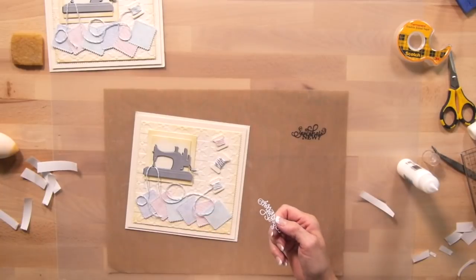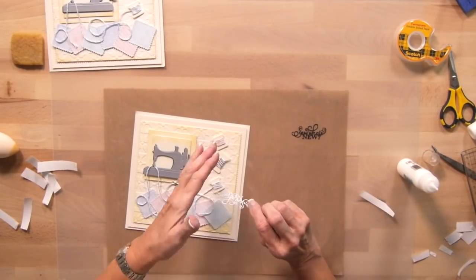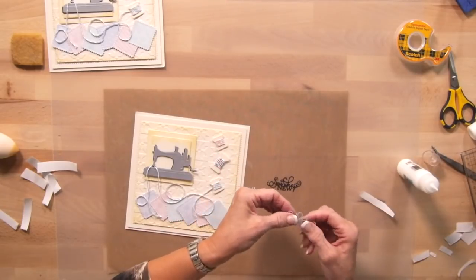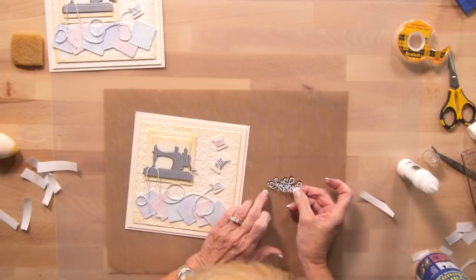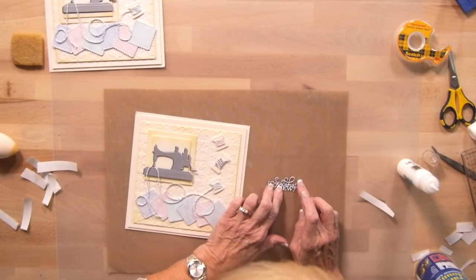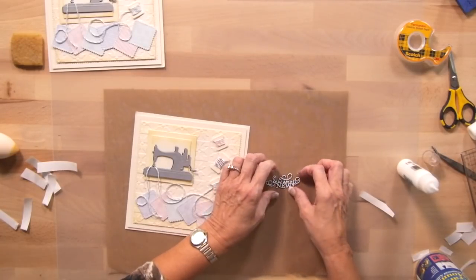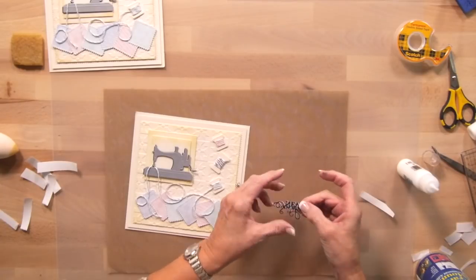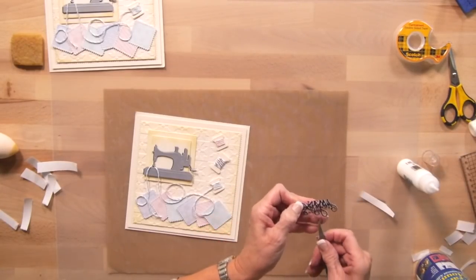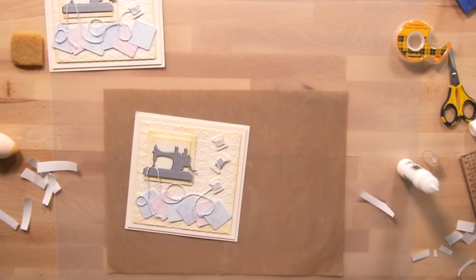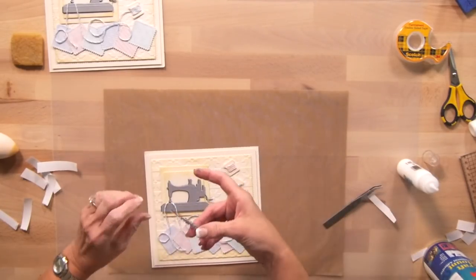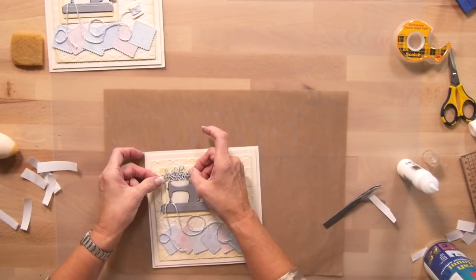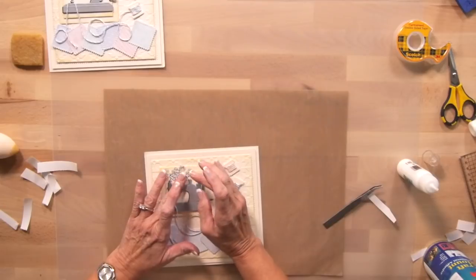There we go. And I've done a sentiment. Now I actually cut the top one out of the classic paper pad. So it's got a little bit of that same tone in it. And I've done a black shadow for it as well. And because it's a nice fine little sentiment, I'm just going to use a little spray glue on that. Set that. Just barely offset. And give it a second to grab. And a little bit more. Let me use my tweezers here. And we're going to pop that up just right at the top here above our sewing machine. And that will catch the top of that square.